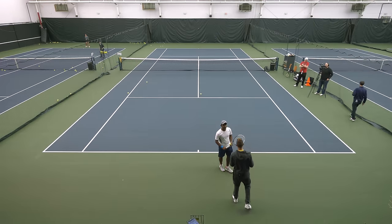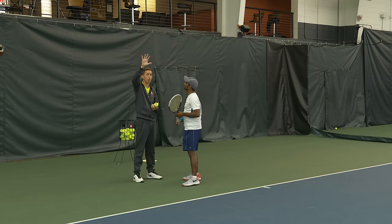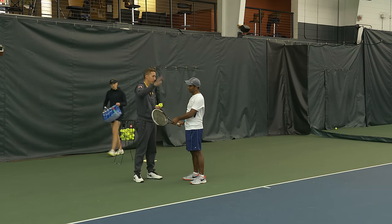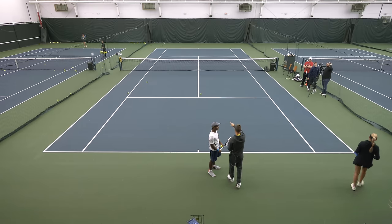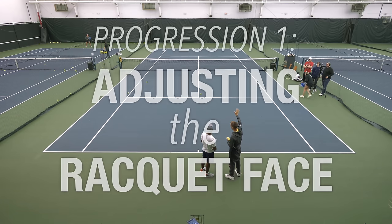What's the most important element that determines where the ball goes? You need to be able to feel where your hand is facing. Your hand is an extension of your racket face. So I want you to go through a service motion, and I want you to hit the green to the outside of the alley. Same motion you just did — only difference is at contact, you're going to turn your hand to the left.